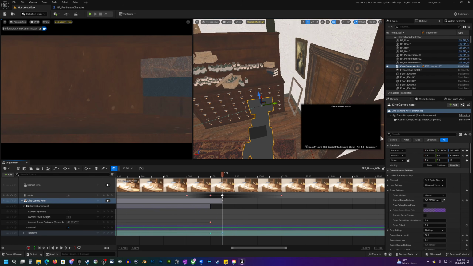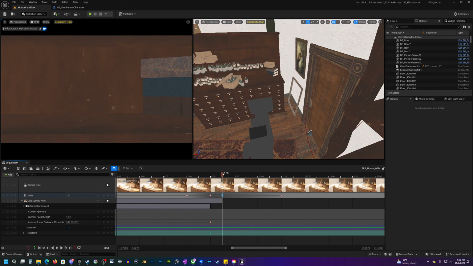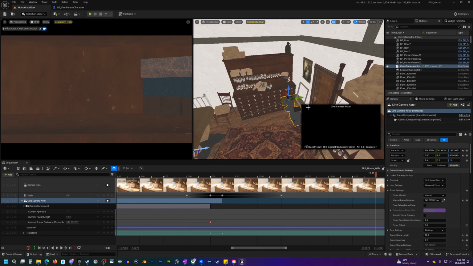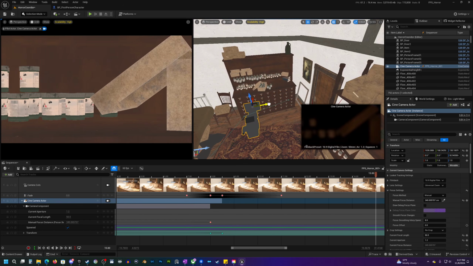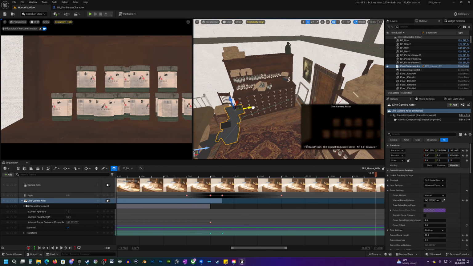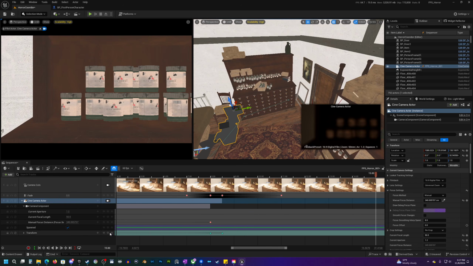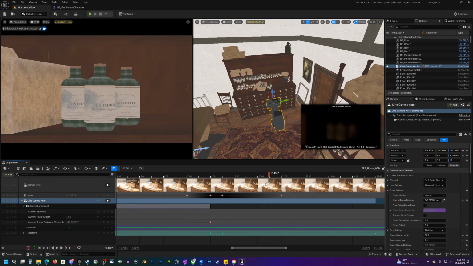And I'm just going to snap that to where this starts. And then we're going to move from 8 seconds. Let's move to, I don't know, let's try 15 seconds. Okay, and then we're going to move our camera kind of like that. Okay, so I'm going to put in another transform.